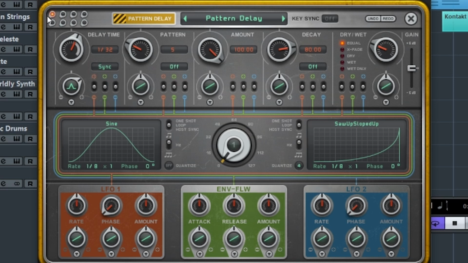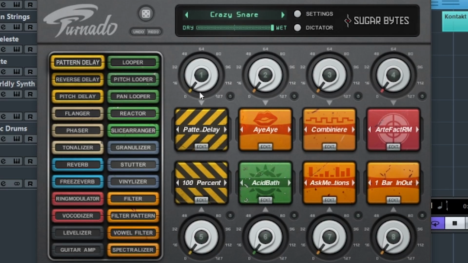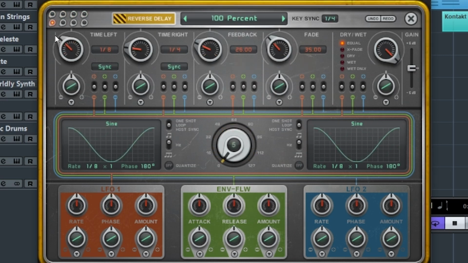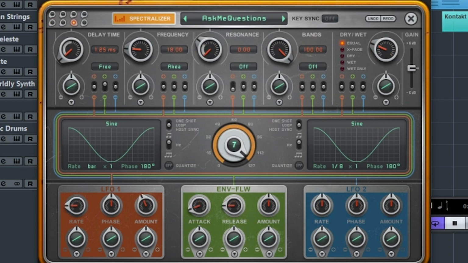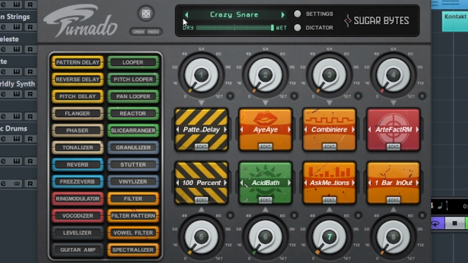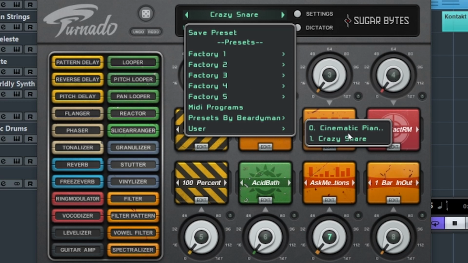Another thing is that you can go from effect to effect or from edit page to edit page just by clicking here. And you can also change the turntable value like this if you want to. So you can go from there to here, like this, like that. So it's really, really crazy and great. If you just want to edit one of the effects very quickly, you can do that. So it makes me feel like this plugin was also made for live use. So yeah, it's just great. Let's carry on and listen to what it sounds like. Actually, I'll load one of the presets that I've made.